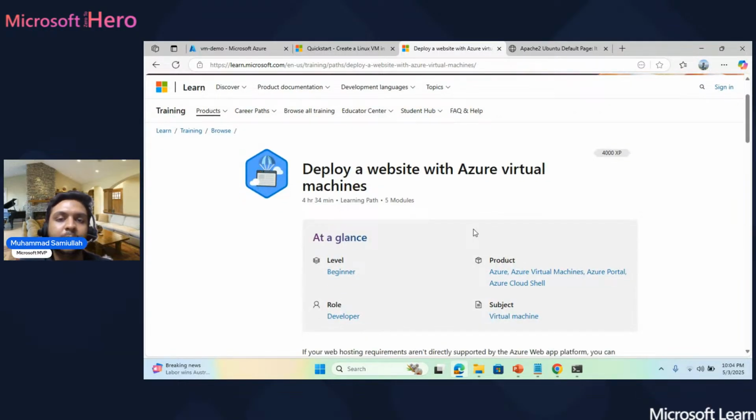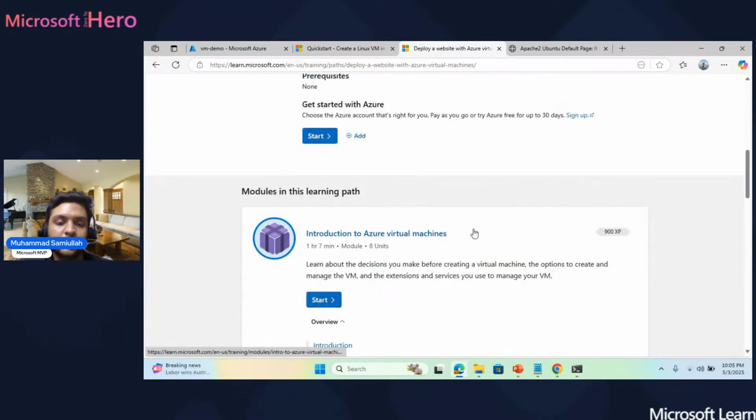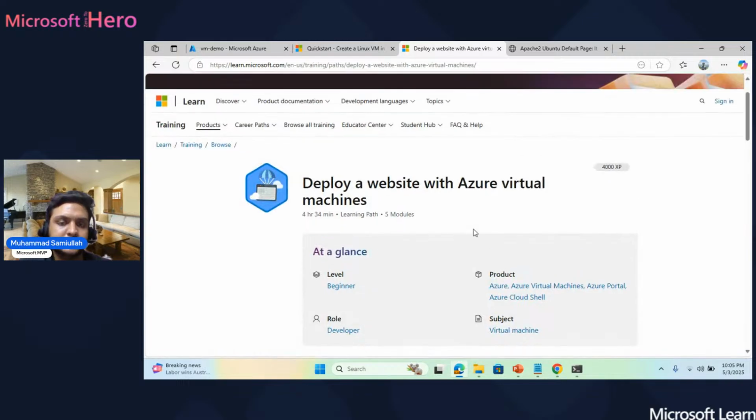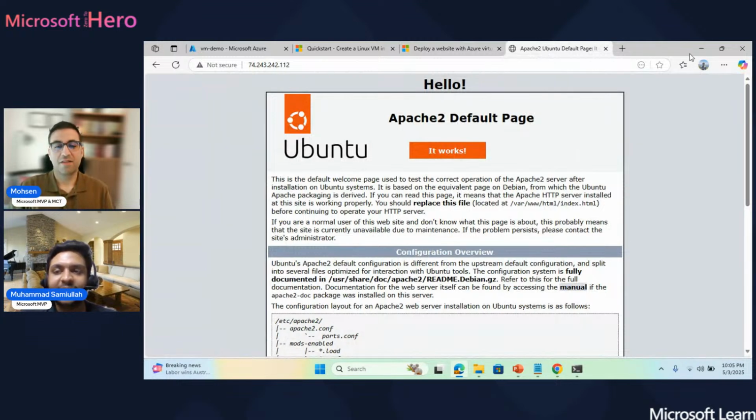You can go through this learning path and learn how to deploy your virtual machine, and then how to deploy multiple workloads. You can even deploy a full stack application as well. We'll be sharing this guide with you so you can experiment with all of these. Thank you, that's all from my end.